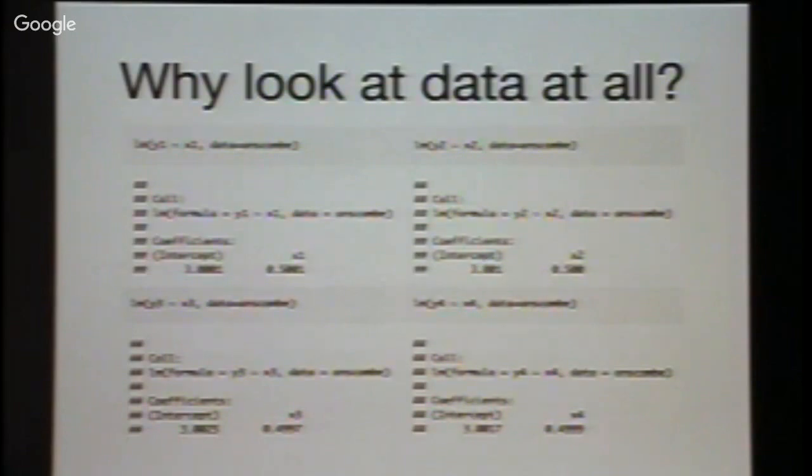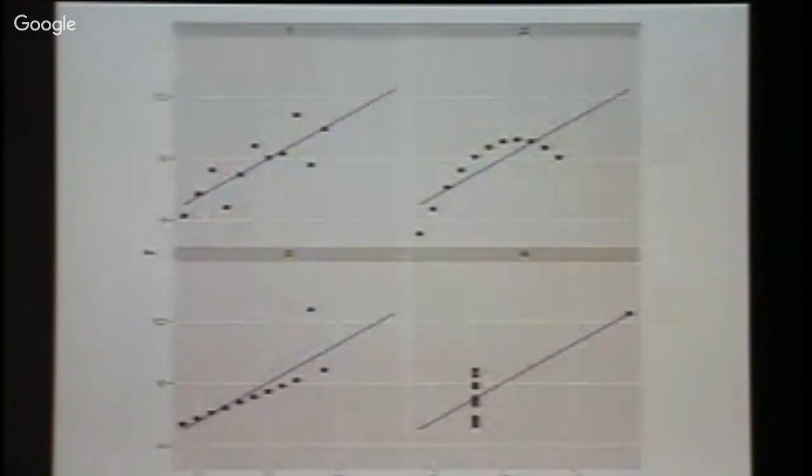If you're just trying to get numbers out of this, now you're pretty convinced that these are really just the same thing. You have the same slope, the same intercept, the same means. It turns out you have the same correlations and the same covariances. If you're a stats head, you know what I'm talking about. If you're not, these are fancy names for things that tell you something about the data. If you are only looking one number at a time, you might be convinced that all of these numbers are coming out the same, and maybe this is all the same data set. Now, you can make a picture.